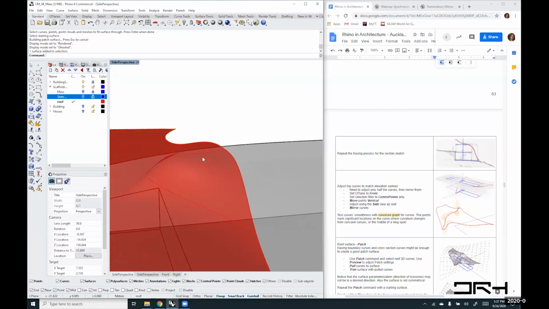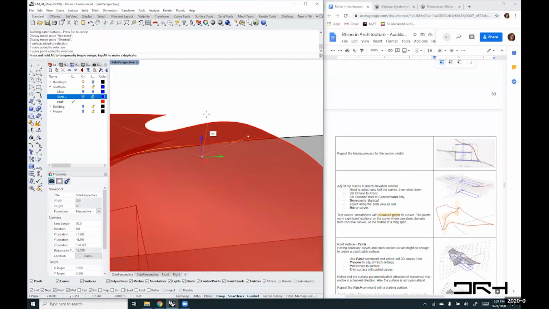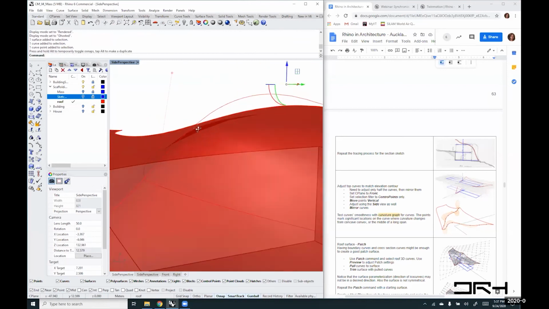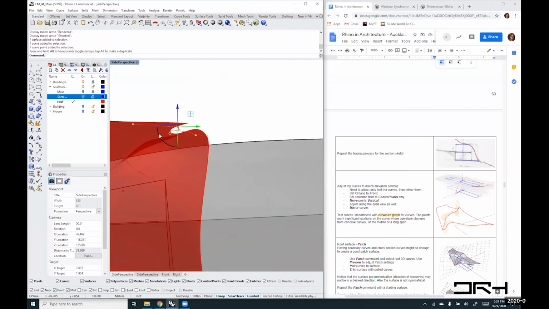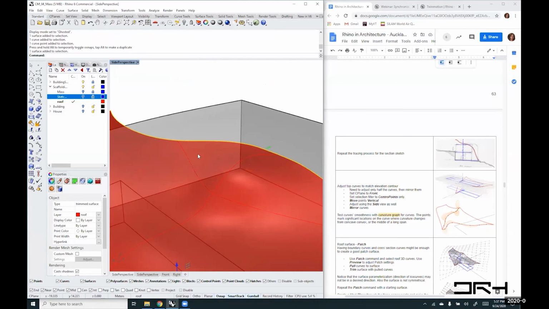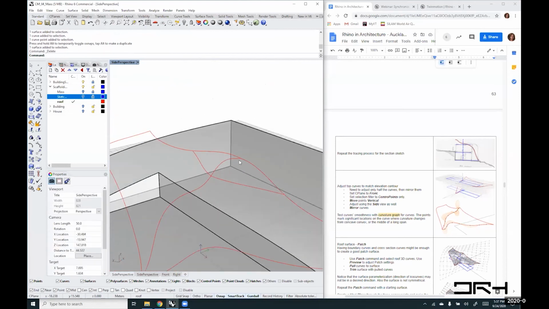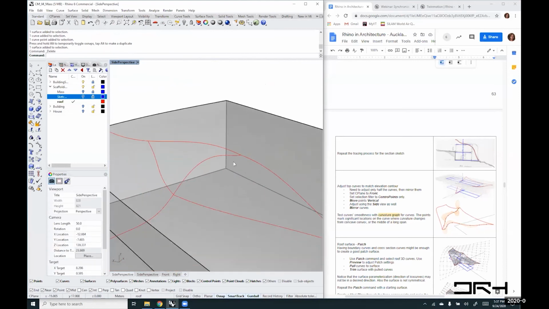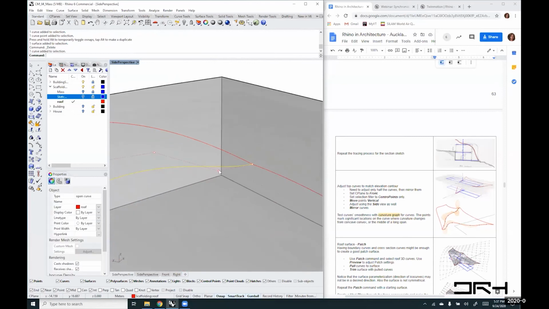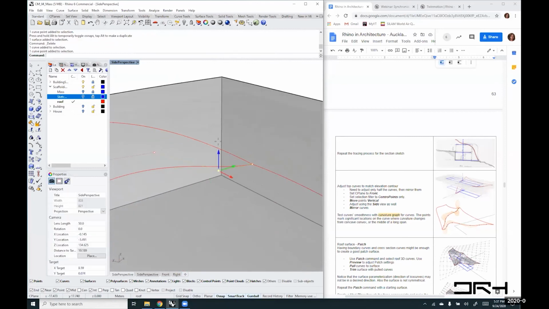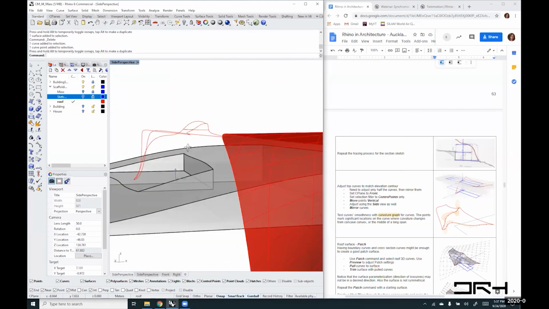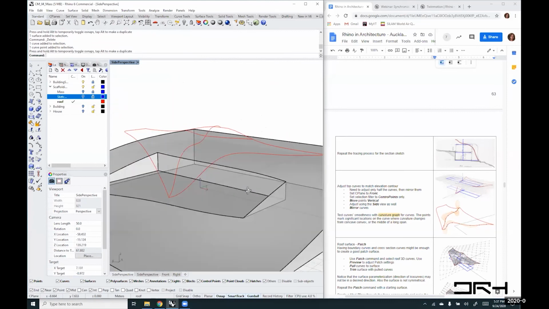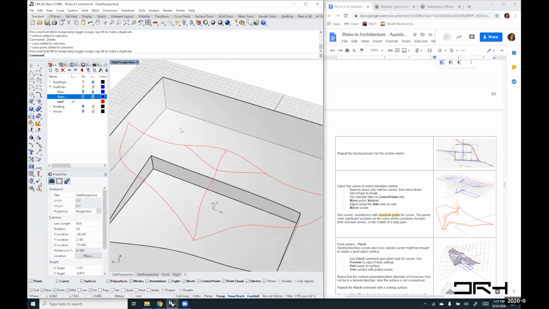Maybe that curve needed to go up a little to generate a smoother transition, because that's probably part of the reason why it ended up looking a little bulgy. It will probably look a little better if we do that.